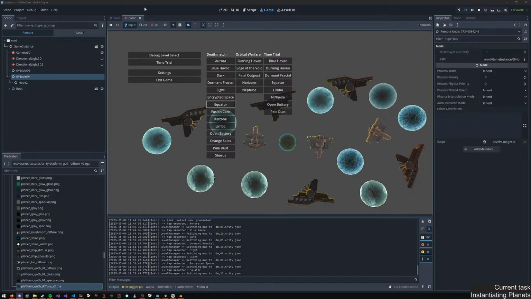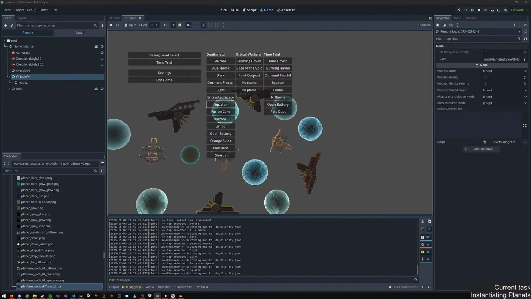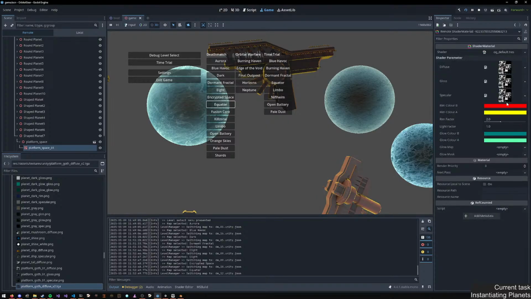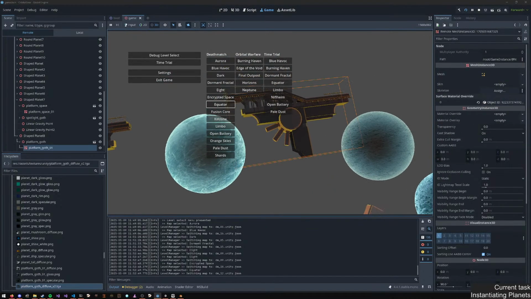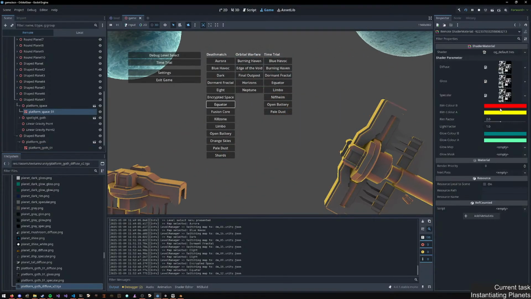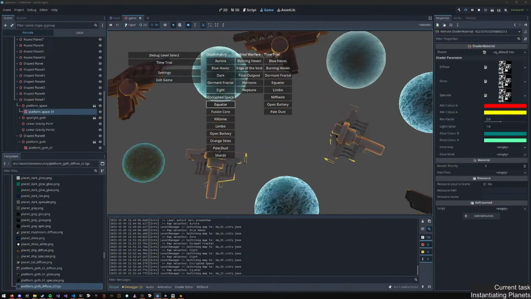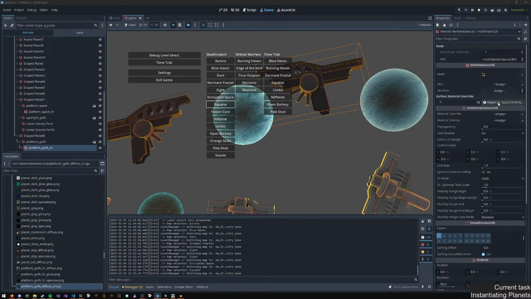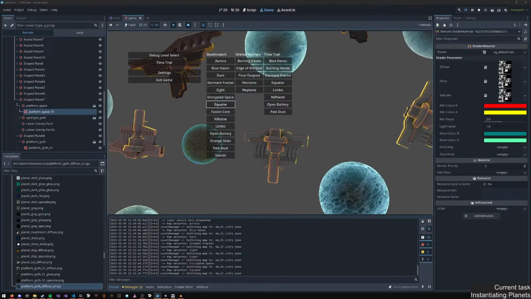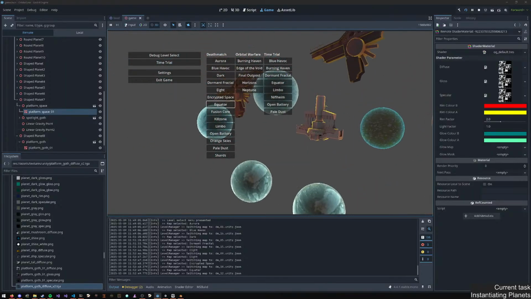I wonder why these are so different looking. I think because they're using the same shader. There's something wrong with the calculation in the shader. These are way lighter, I guess. We'll see if we can modify the shader.